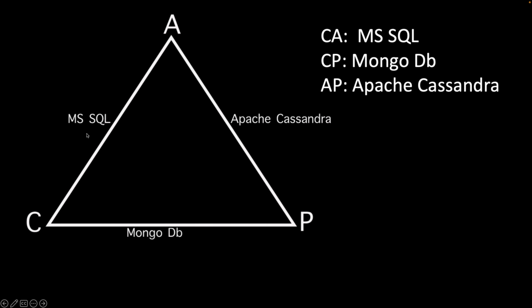Here I have taken the example of MS SQL, MongoDB, and Apache Cassandra. All these databases are being heavily used across various companies and systems. Just one reminder that I am taking into consideration the default behavior of all the three databases. Of course, they all come with some configurable properties to make them work a little bit partition tolerant, or consistent, or available. But the examples here are taken for the default behavior.